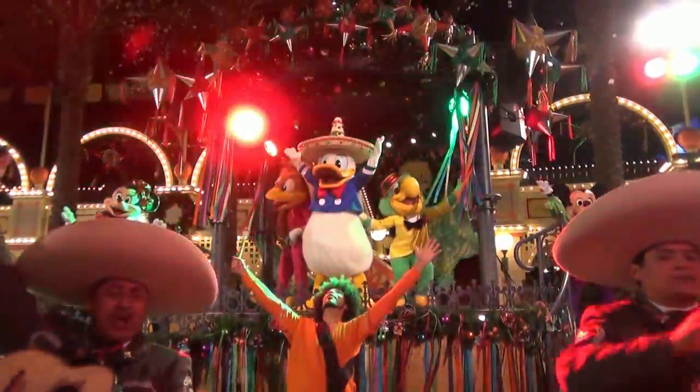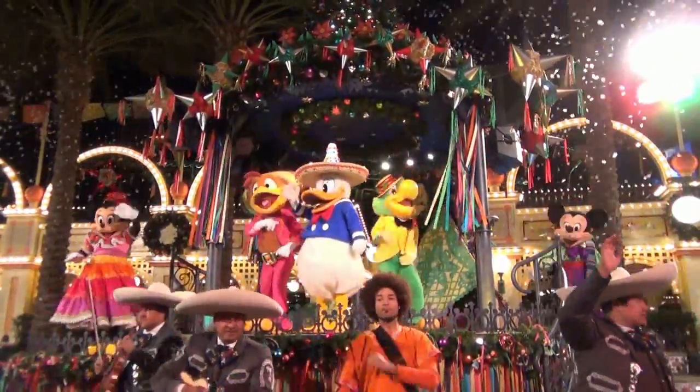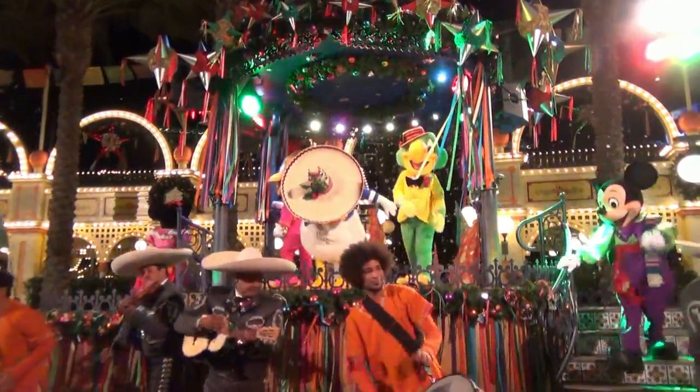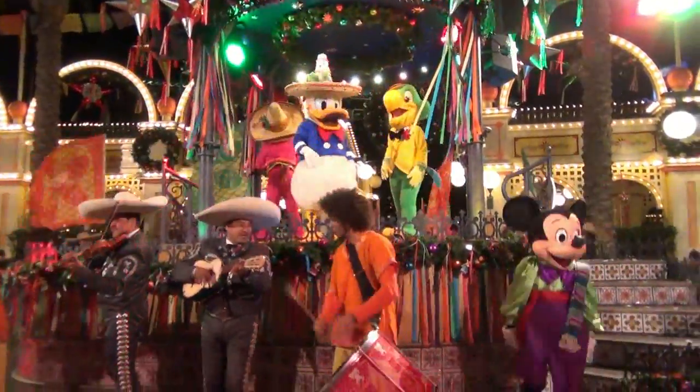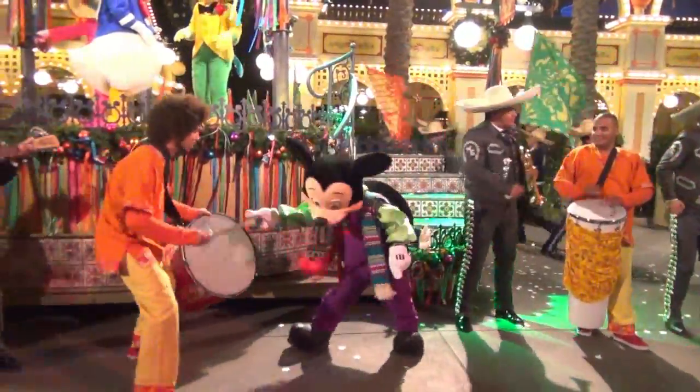Right, there it is, there's the snow, but it felt like it was real snow, of course, at this particular time. And I believe it has been announced that this is going to come back next year, so we're going to have to go back next year just to see it. How horrible. We have to go back to Disneyland for the holidays. I think somehow you'll talk me into it, though.